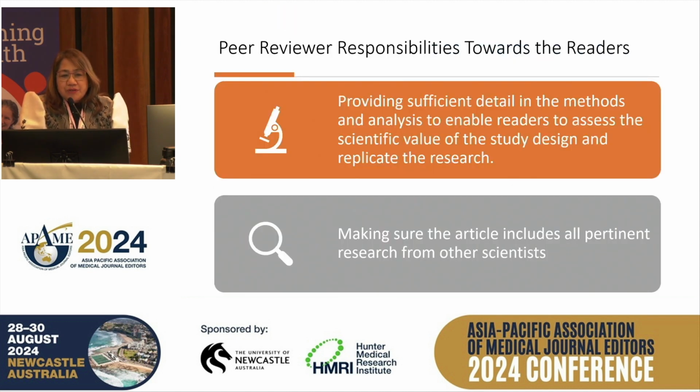So the peer reviewer also has responsibilities toward the readers. They should ensure that the methods in the manuscript and analysis section are detailed and transparent. This allows readers to critically assess the scientific validity and rigor of the study design. Providing sufficient detail in these areas is essential for enabling the replication of the research. Systematic reviews are also commonly performed by other researchers, so making sure that the methods are detailed is very important.